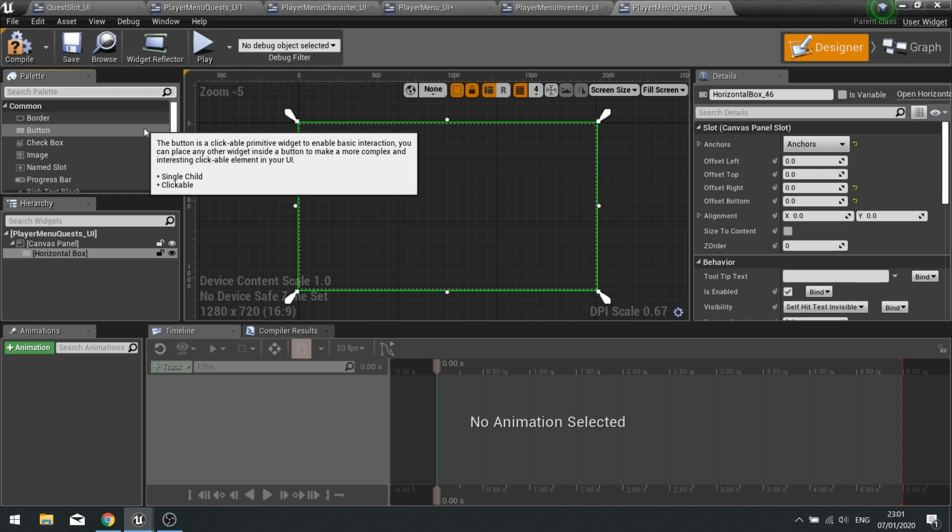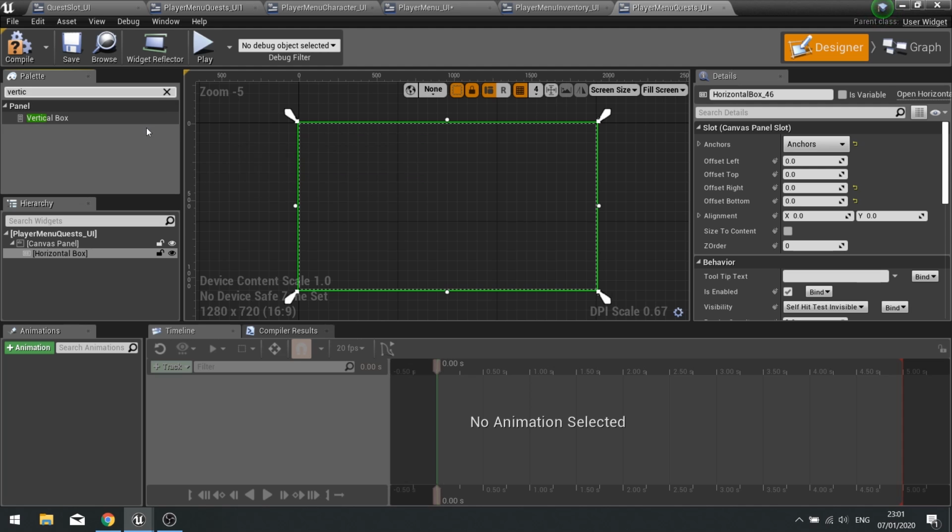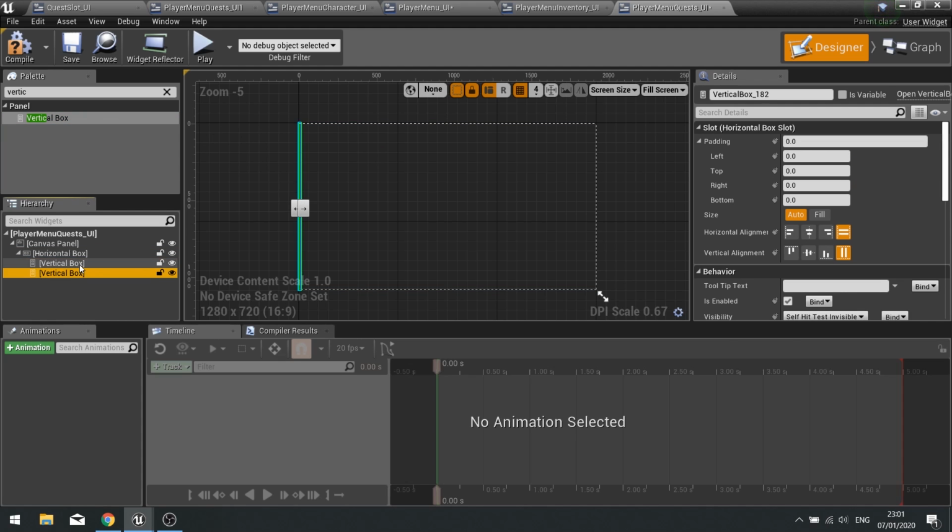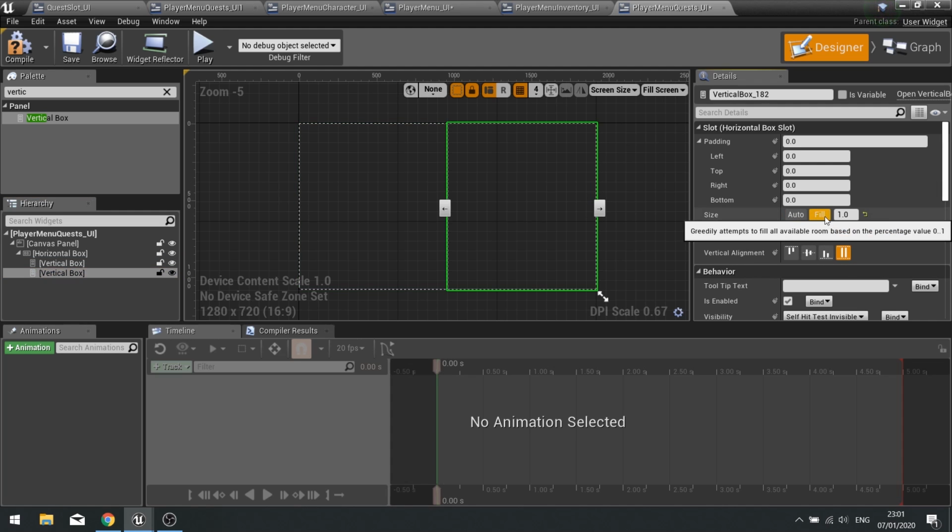Inside there, we're going to have two scroll boxes inside vertical boxes. So let's find the vertical box and drag one into one side and the other into the other side. For both of these, you'll notice they're quite thin. That's because by default, they're set to auto size based on their contents. Nothing in the contents, therefore nothing in the width. But I want these to take up half the screen each. So on the first one, I'm going to go over to the right hand side and change its size to fill. And we'll do the same for the second one. And you'll see they now share the space evenly.